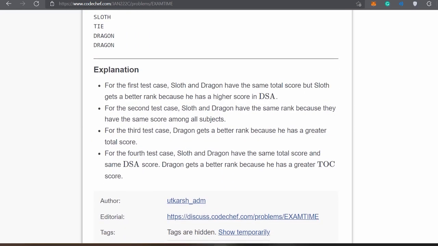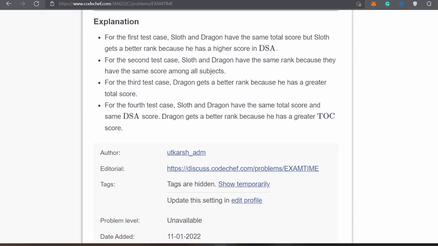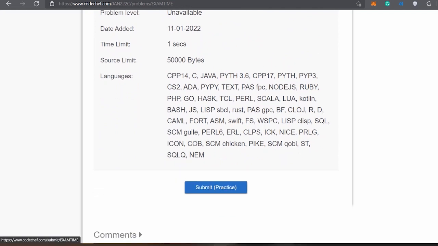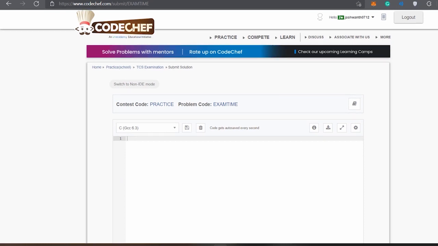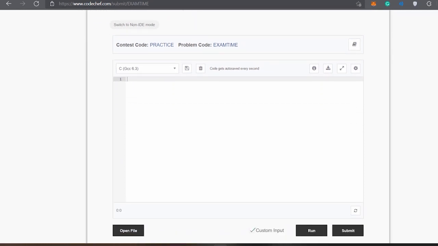Once you go through these things, the question would be clear to you. After that, to give your submission, click on submit. After clicking submit, you would be taken to this particular page where you can write the code and run it, check it, and submit it.